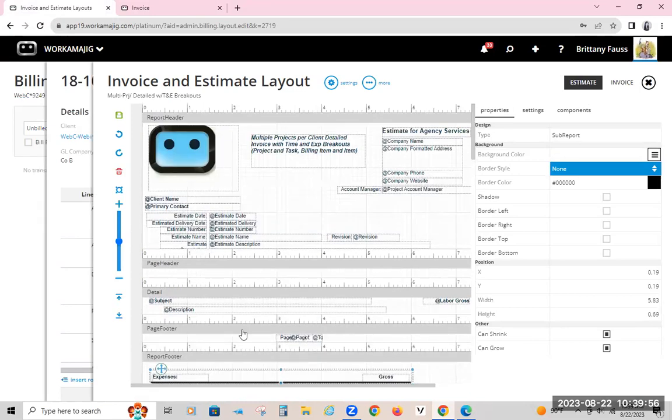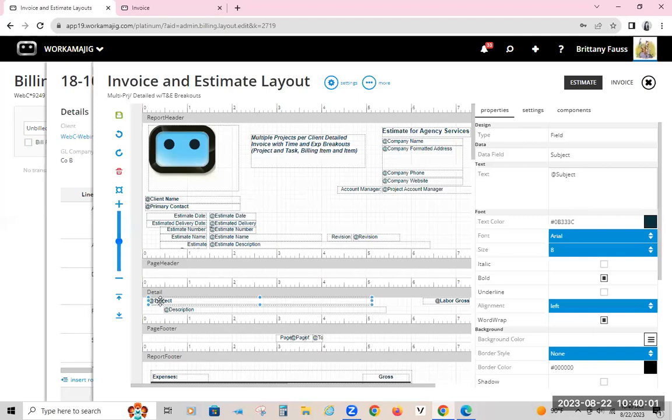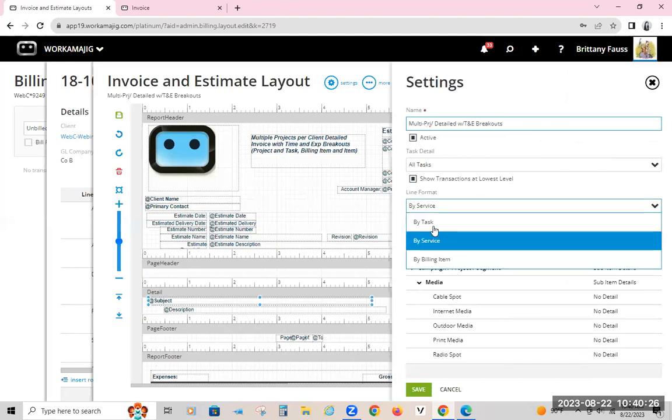and that's just because you can obviously estimate for expenses in there. But your subject would then either be task, service, or by what was the other one? I can't remember, but you have just those two or three options in there. It's usually by task or by service that you're seeing for that. It might be billing item as well, just depending on how you have it set up. But then that's what it's going to do for that. And again, for the estimate, by service or by task, by billing item is what I was mentioning.